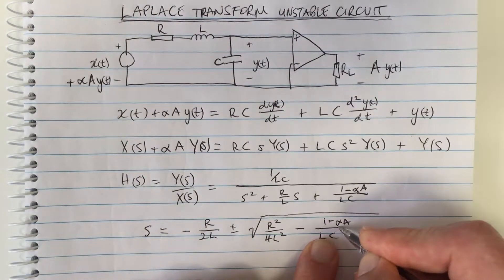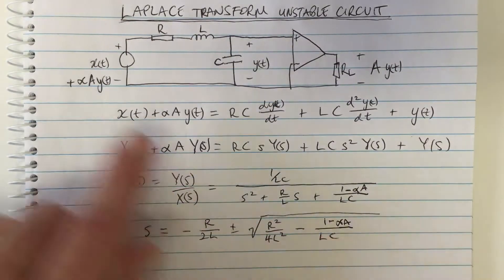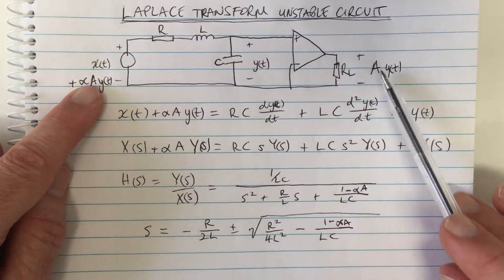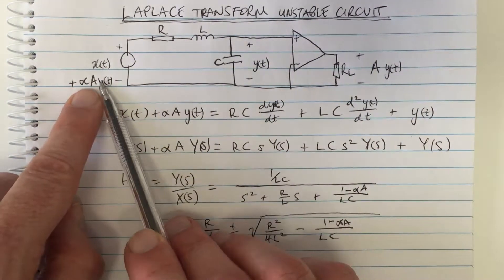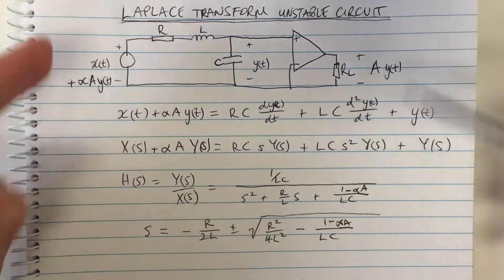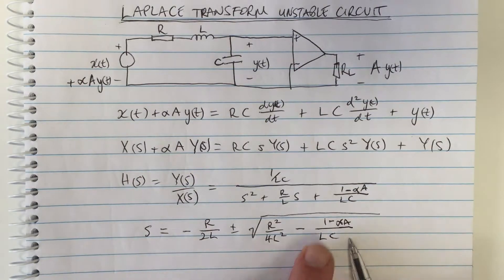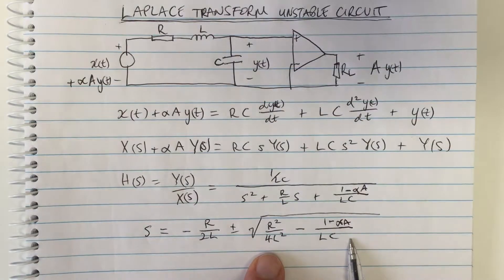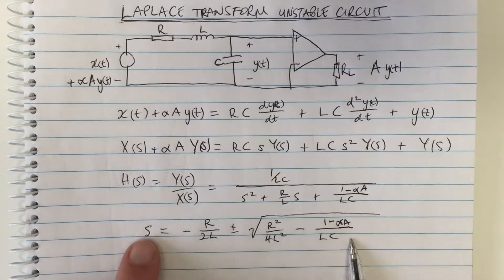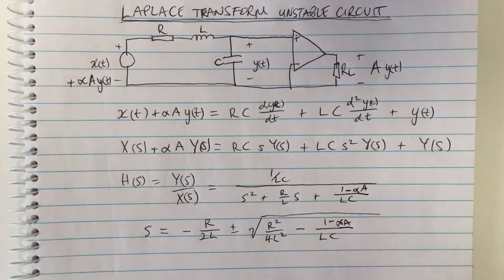You can verify it for yourself except this will have a minus alpha A term here and a minus alpha A term here. What we can see for this case with this positive feedback from the speaker back into the microphone, it's now a situation where for some values of A and alpha we're not going to be able to find Fourier transform inverses in the tables. This is where we do need to use Laplace. Let's examine that a little bit without the alpha A.